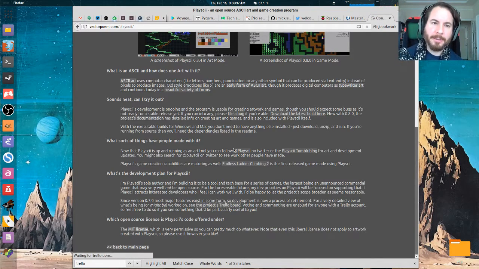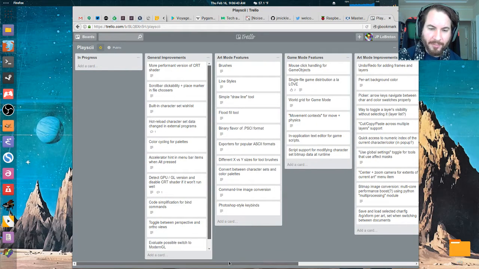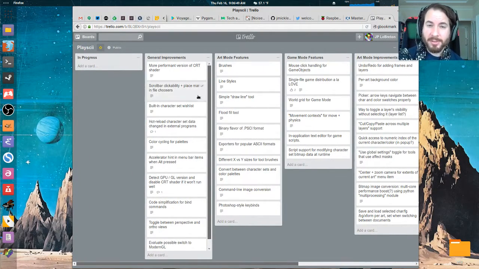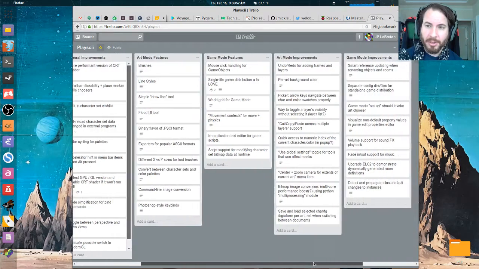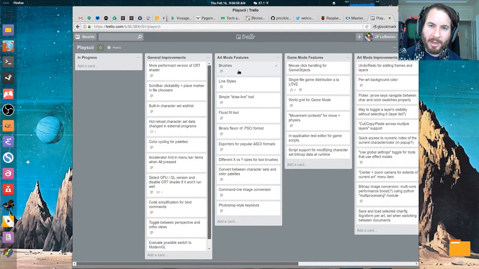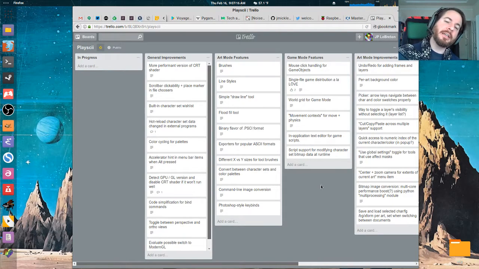a Trello. If you care specifically about where PlaceKey goes next, I've got a big board here of all the potential things that I could work on. None of these things are promises, obviously. But if you see something on here that would be really useful, like if you're making a game or a piece of art with PlaceKey, I made this as open as possible. You might have to have a Trello account, but those are free and you can just sign up. One thing you can do is vote for a particular card. So if you see a feature that you think would be very useful to you, then you can go ahead and vote for it.